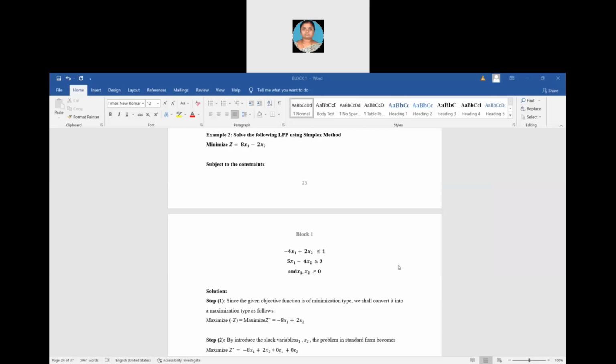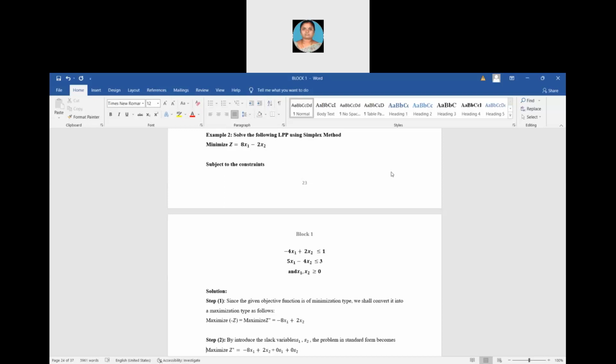What we have seen in the before part is solving the linear programming problem using the simplex method. Now we are having another example. Here we have to solve this linear programming problem using the simplex method. In the previous problem we had maximize z, but here we are having minimize z. But there won't be any further changes. The steps and all will be common, but we have to make slight modifications. Apart from that, all the things we have described in the previous part are the same. We are going to carry on.